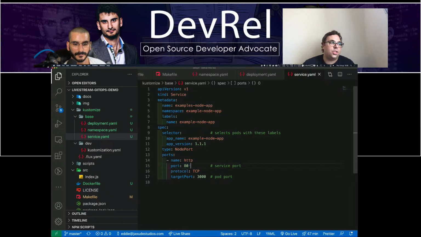So imagine a service is kind of like a load balancer. You're saying on the inbound, we're going to take it inbound on port 80. And then our nodes, if we were thinking about load balancers, are receiving traffic on 3000, but that's our pod. So when you think about services, think of kind of like a load balancer, inbound and outbound communication.